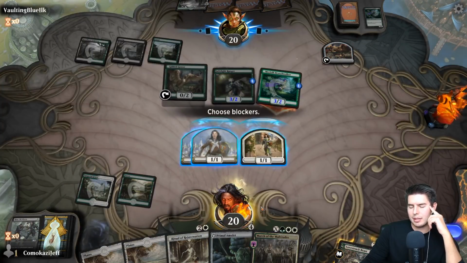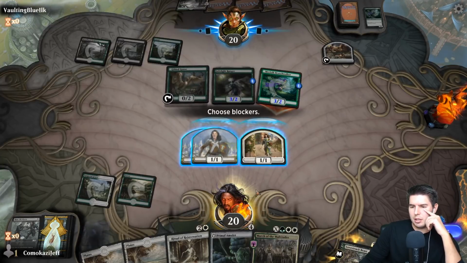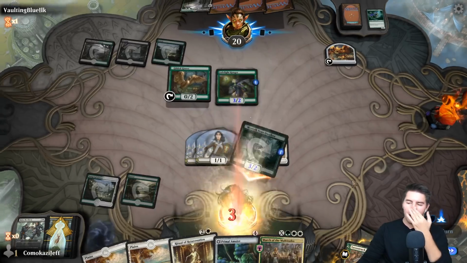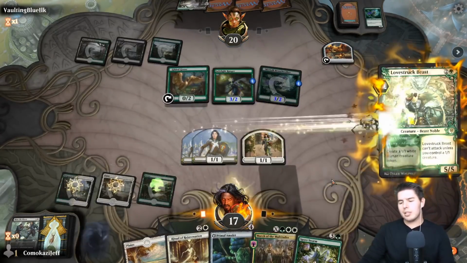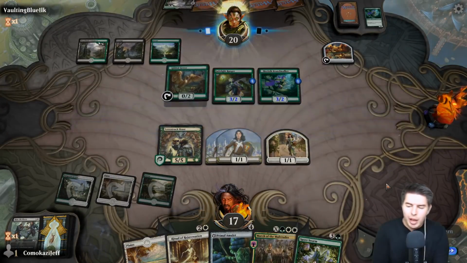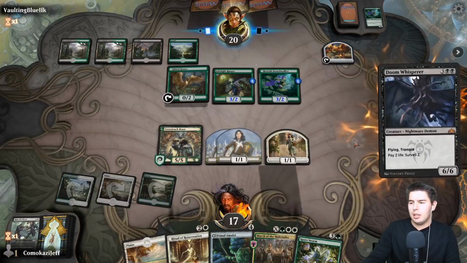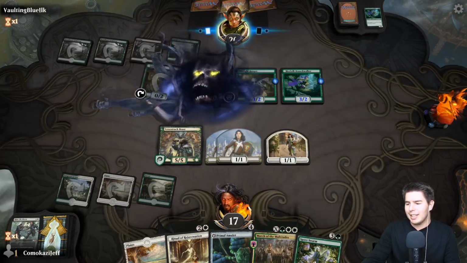Do I actually care about getting damage dealt to me? Let's say no blocks, actually. We get Lovestruck Beast this turn as a good blocker. Pass the turn. Primal Amulet on the next turn. I'm hoping they don't have Assassin's Trophy, or if they do, they use it on Lovestruck Beast. That would be great. Doom Whisperer. And these flyers are really killing us. It's not good.